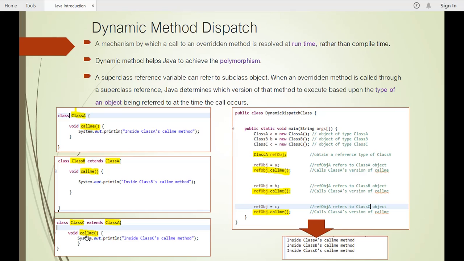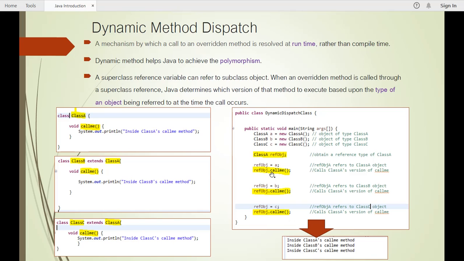Whenever this function is called, it will go to this method. Now you will see the reference object is of class A, so from inside class A's method, this is getting displayed.